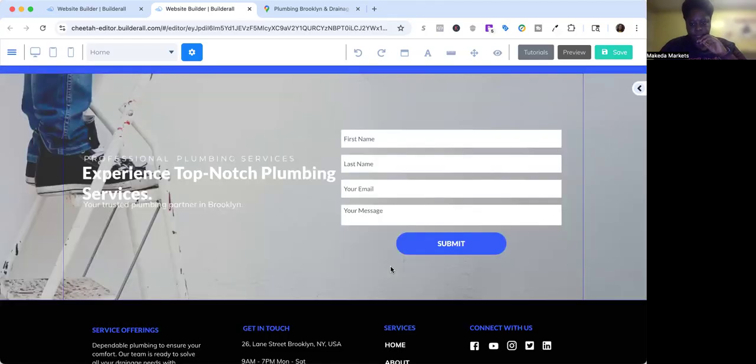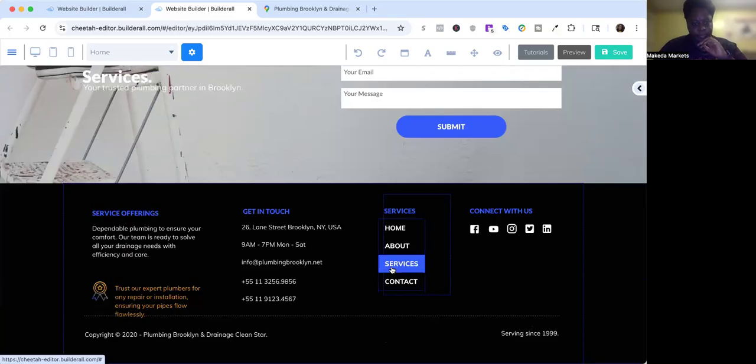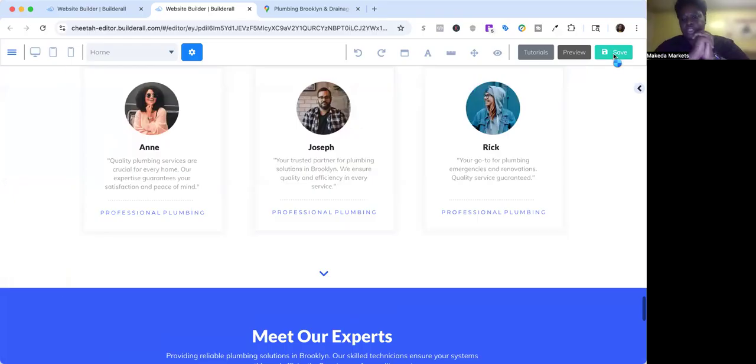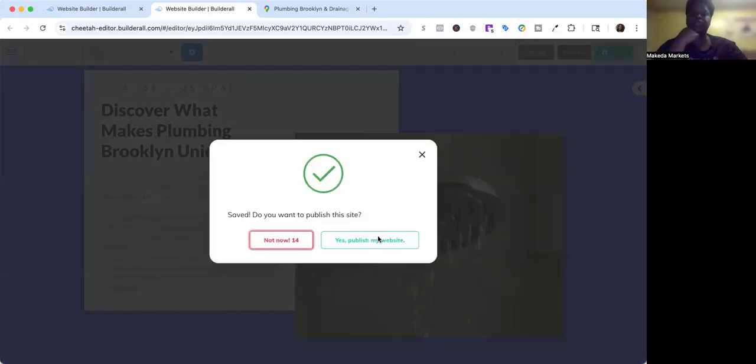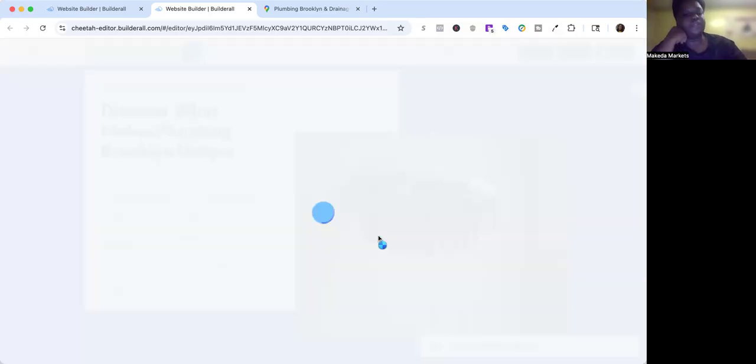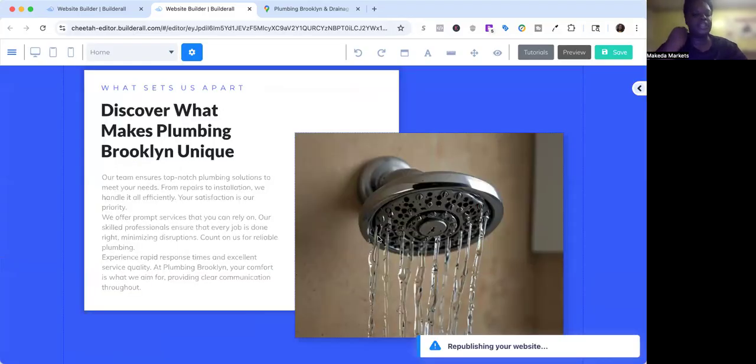Boom. Everything that we need. Now we just hop over to save. One thing that I should have been doing was saving while we were editing. It's always best to do that to make sure, before I publish the website. You always want to be saving as you're editing just in case anything happens to your browser.